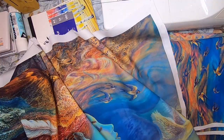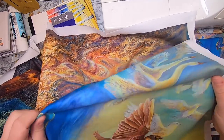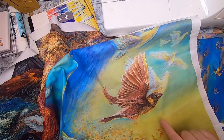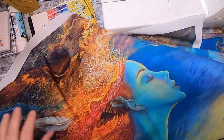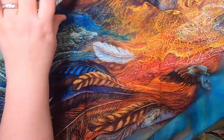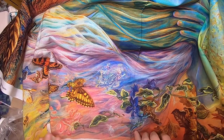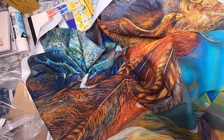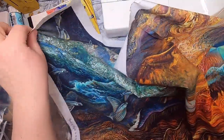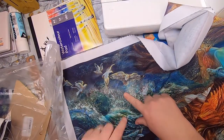So on this side you've got some of those sparrows and you've got swans and you've got some doves and this brown bird, and there's leaves in the bottom, like fall leaves, and it goes from warm to cool. And then there's her, and she has these amazing feathers in her hair, and at the bottom there's a little fairy and some flowers, and then it goes to butterflies and bees, and at the top it turns into surf and flying fish and a seagull's up here.